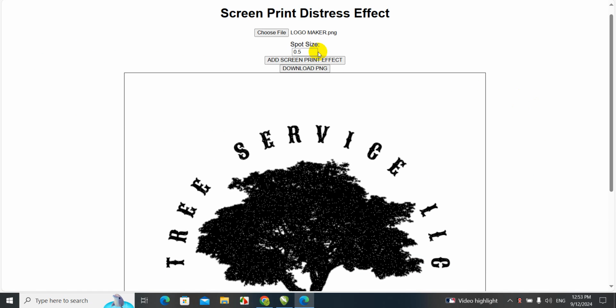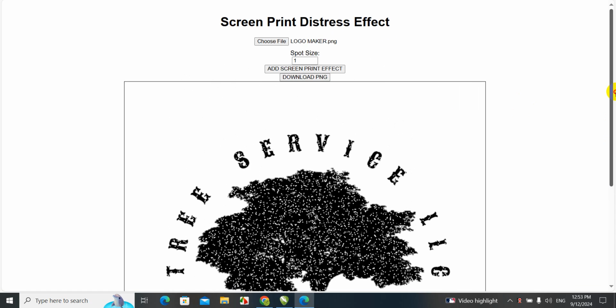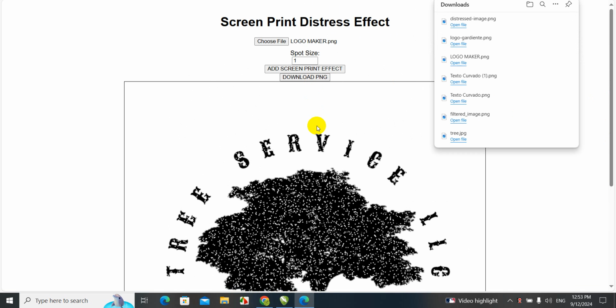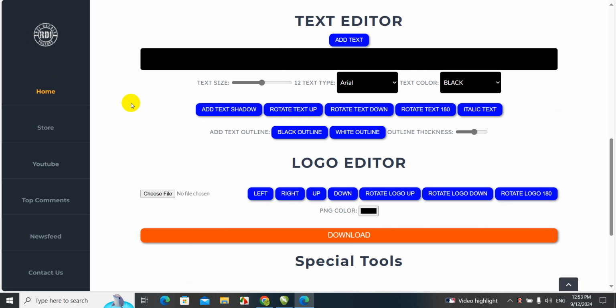We can alter the spots and make them bigger. Let's try that one. Download PNG. All right, I know there are too many files now, but I'm still working on this program. I'm trying to make it easier to use.